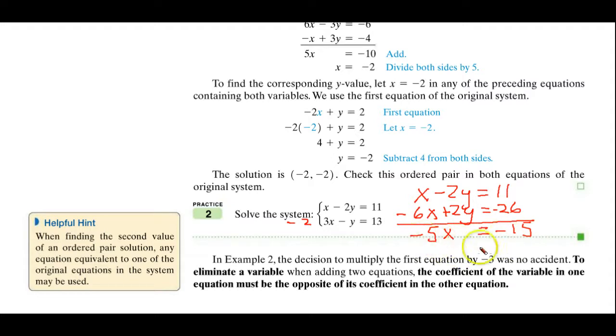Now I divide both sides by a negative 5. I get x equals 3. So then I can go to either one and I can use this one. This is going to be a negative 3 here. So positive 3. 3 minus 2y equals 11. So I solve this. I get a 3. x is 3. I then go to this first equation. There's my x, which is 3, minus 2y equals 11.